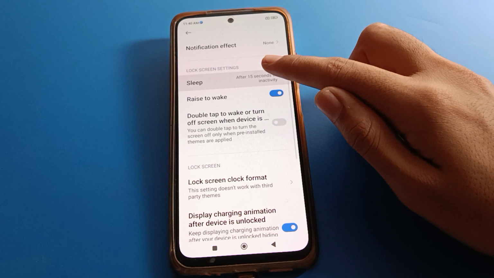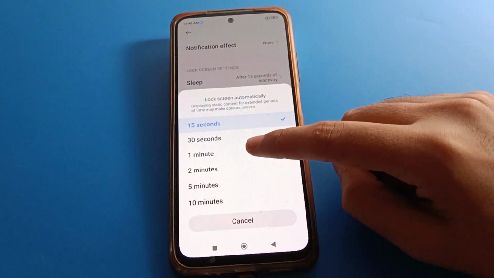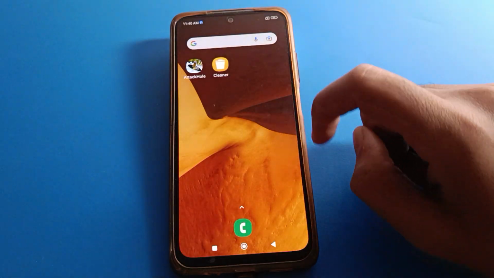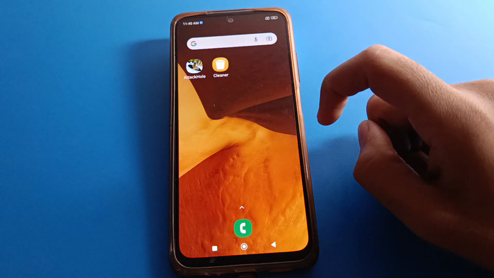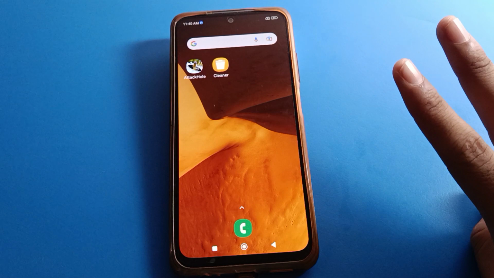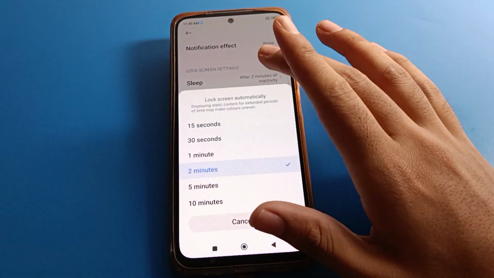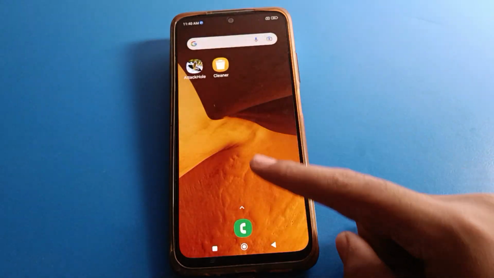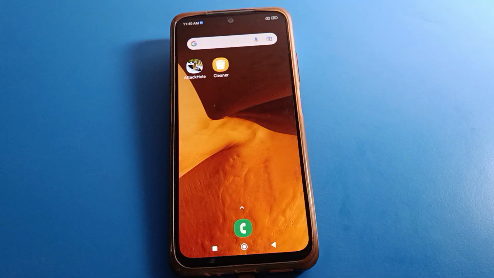Sleep setting friends, click here on sleep setting, increase your phone sleep time and your problem will be solved. Friends, if you click 2 minutes, you can check that the screen will not turn off after 20 and 30 seconds, and your phone screen will turn off after 2 minutes if you do not tap on your screen. And friends, if you want to use 15-second screen time on phone sleep time setting, click here and don't tap for 15 seconds, and automatically your Redmi mobile will turn the screen off.